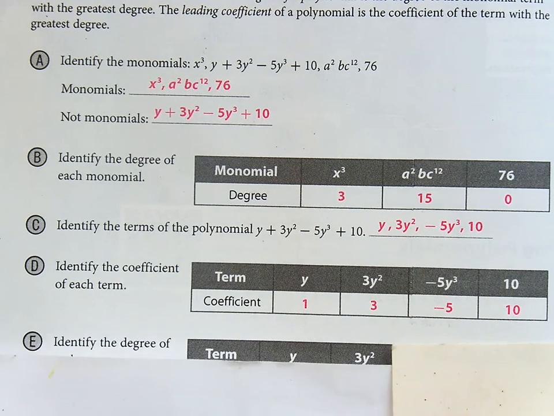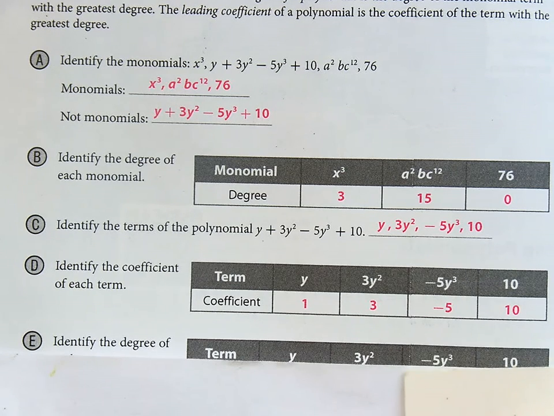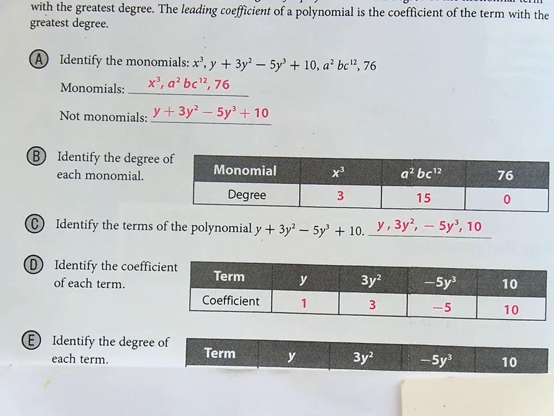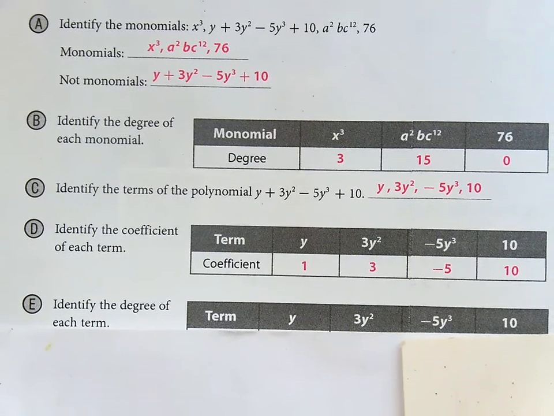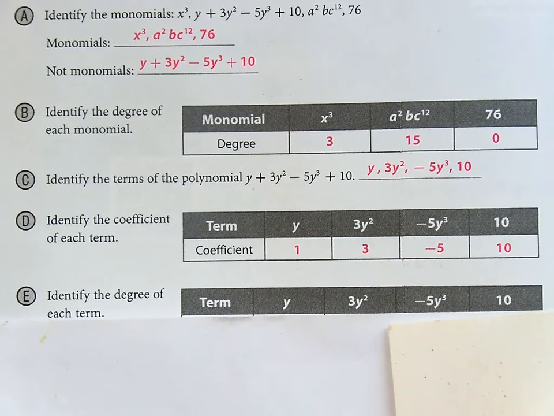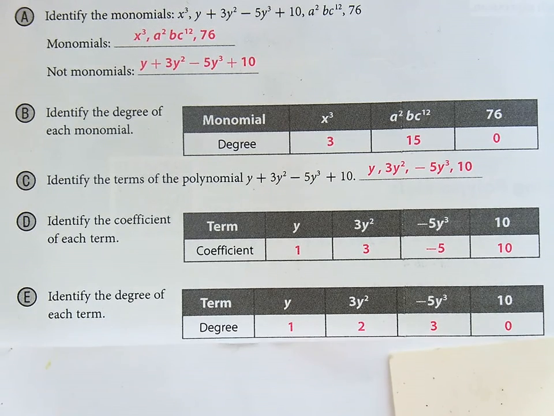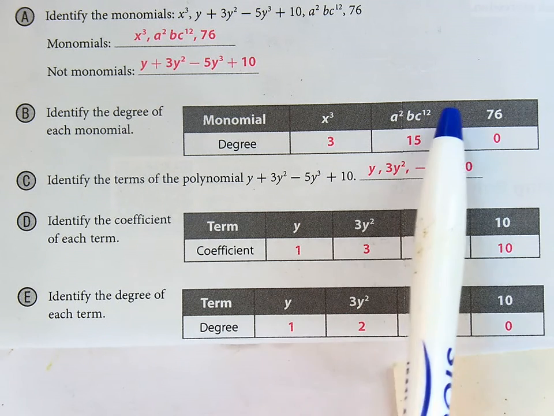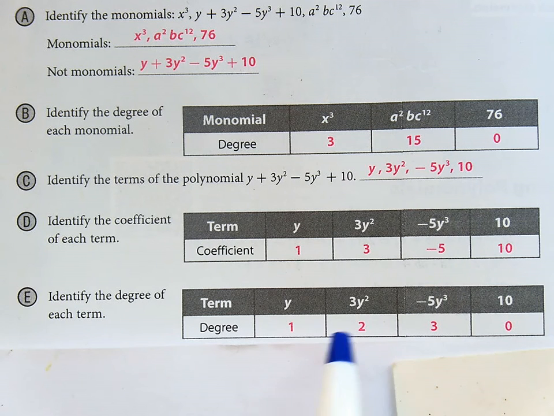Okay. So identify the degree. So degree of each term. So you'd add the exponents together of each term. Pause the video and complete that now. Okay, our answers would be, and that is our exponents. Now if this was x to the third, something like that here, then this would be a degree of 5. Because again, kind of like degree of monomials, degree of terms, basically the same thing.